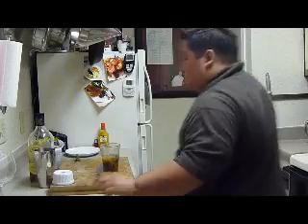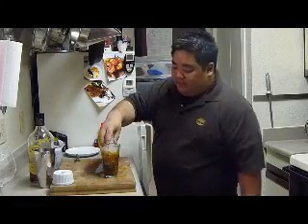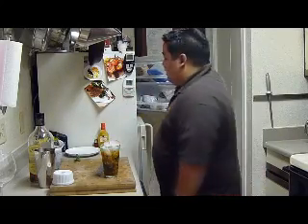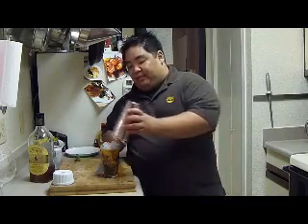Now what we want to do is chill this down. We're going to use a big handful of large ice cubes. We're going to talk more about ice because ice is a big part of cocktail culture. Right now, really good bartenders are using the appropriate ice for the drink they're making — whether that's crushed ice, cubed ice, or shaved ice. All we're looking to do here is chill it down and continue bruising the mint to extract more oil. So this is definitely a cocktail you want to shake.